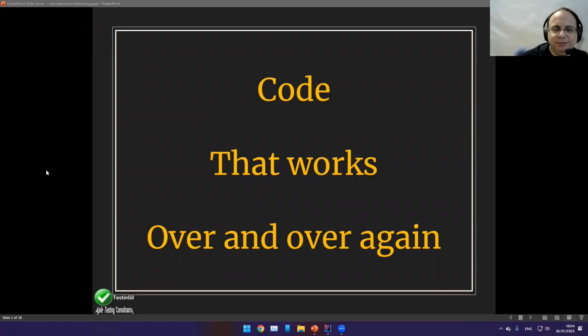I want to start like I mostly do at the end. This is the goal. This is what we want: code that works, which basically depends on your definition of what works. And we want that to be done over and over again. We implement things incrementally, we build stuff incrementally, so we want that to work incrementally.